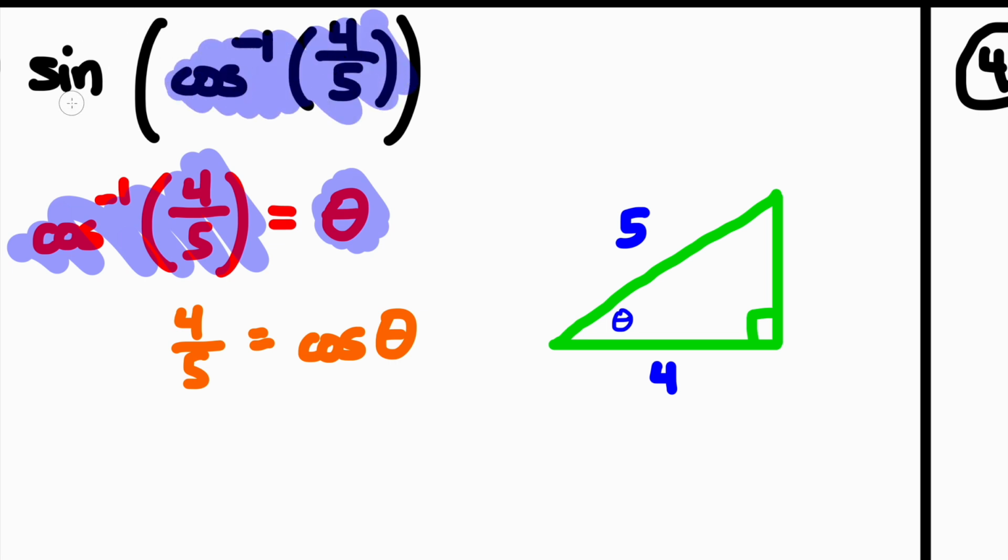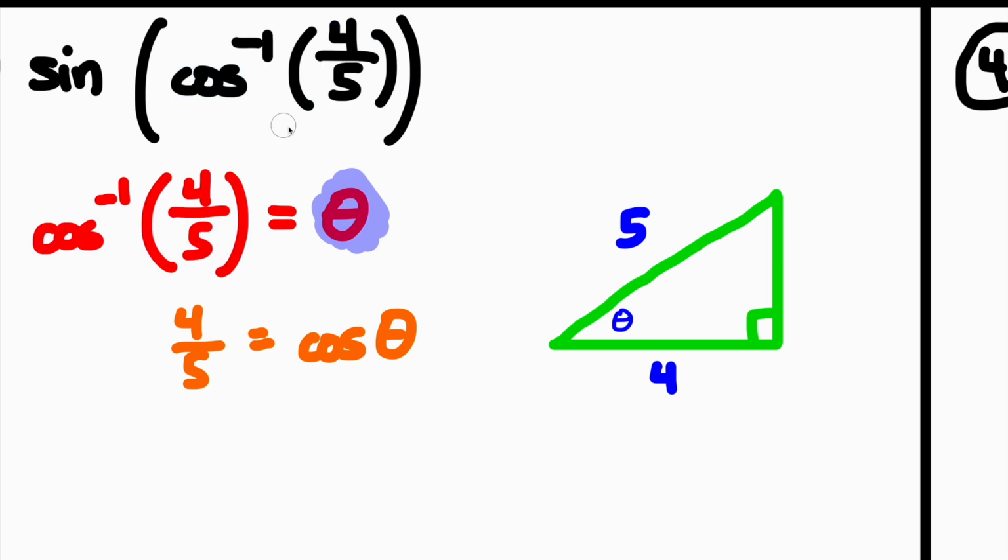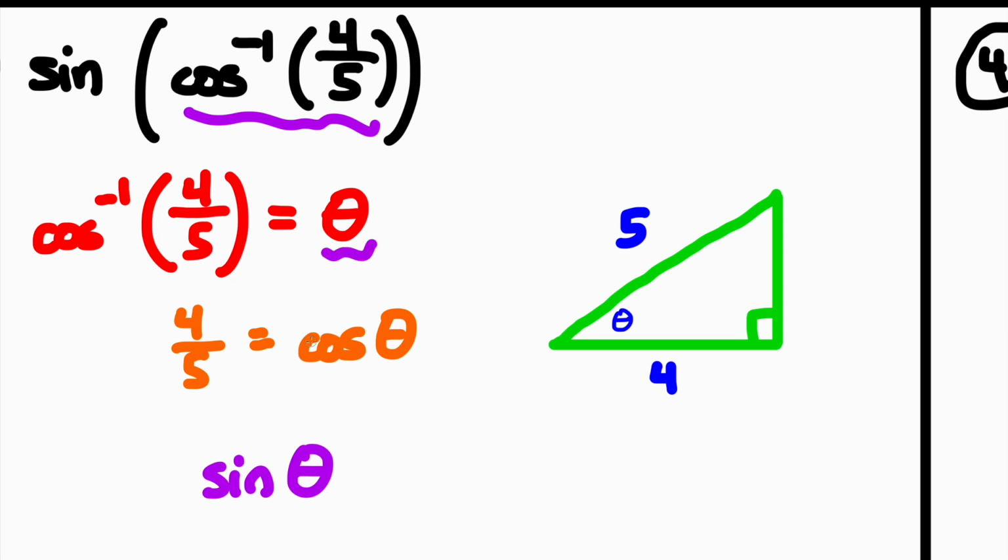So what we're really trying to find is sine of theta, because we solved that inner part to be equal to theta. So I can rewrite the original essentially to be looking like this, sine of theta. And that's what we're looking for, because I said this whole thing is equal to theta in the red step there. So if we're looking for sine of theta, and theta is based on this angle right here, it's basically going to be the opposite, whatever this thing is over here, over the hypotenuse.